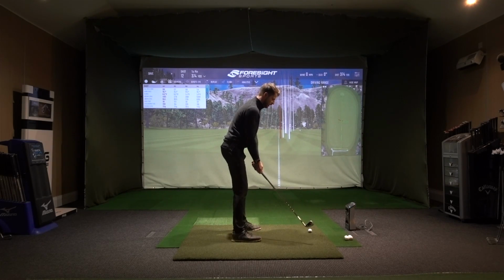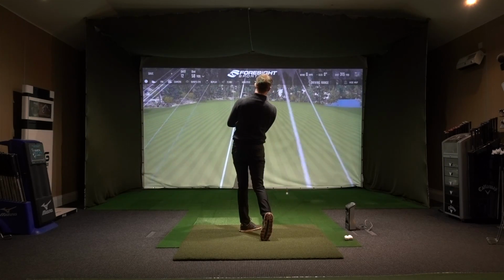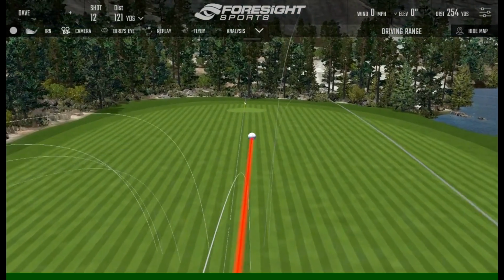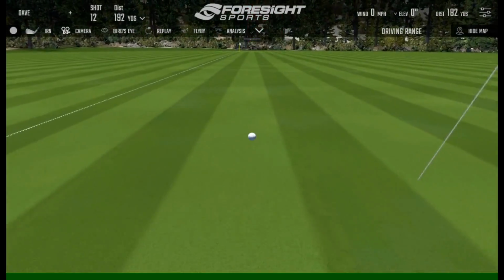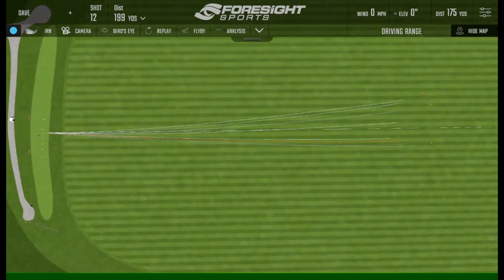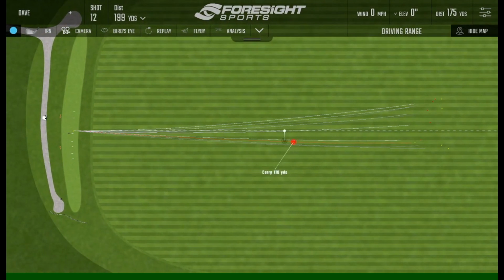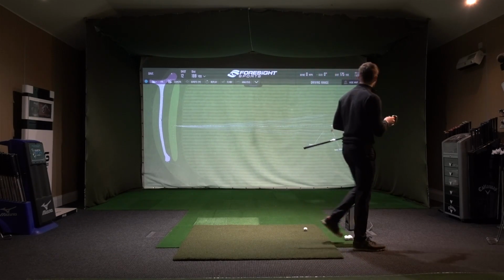So I'm going to hit this one a little bit harder, see what happens. So ball speed there crept over 130, 131 ball speed. Club head speed 101. So that gives us a good idea, hopefully, running into the G410 to see how it performs. All strikes there were pretty clean.